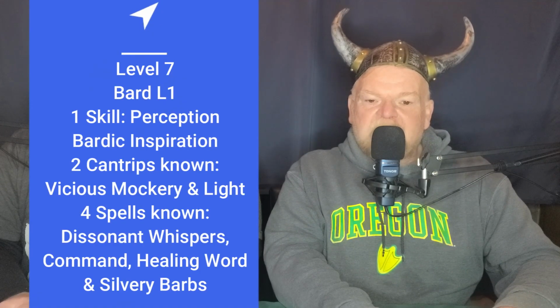As he settles into his role as a leader of men, he finds himself quoting the wisdom from the histories of the Order and telling inspiring tales to motivate his troops, and he becomes very good at it and gets a reputation as a storyteller and a lore master. At 7th level, he becomes a first level bard. He gets one skill from their list and he chooses perception.